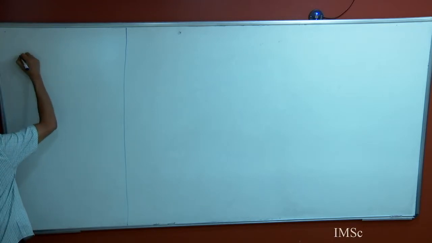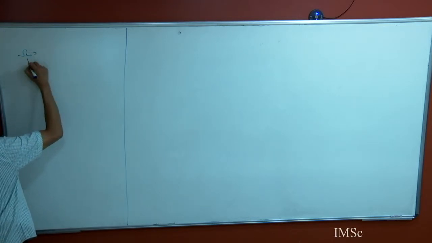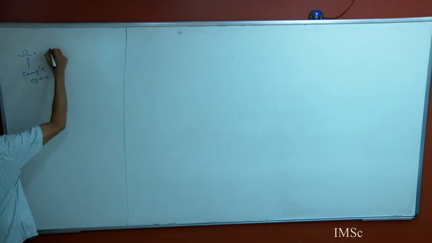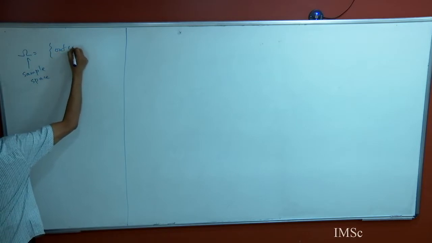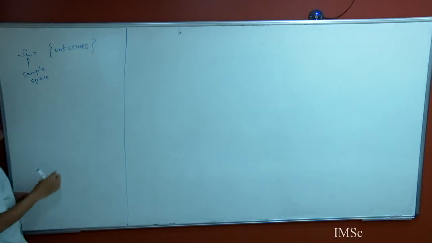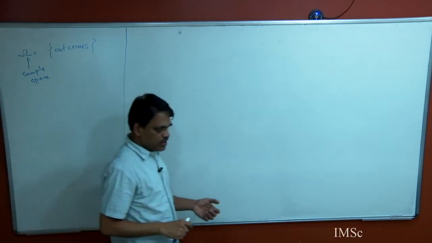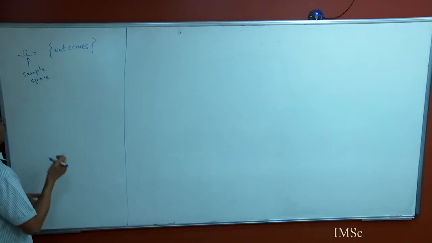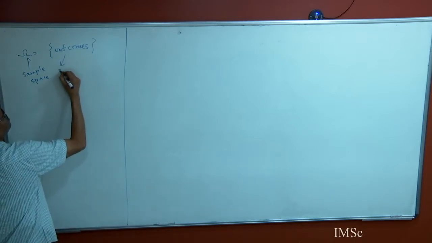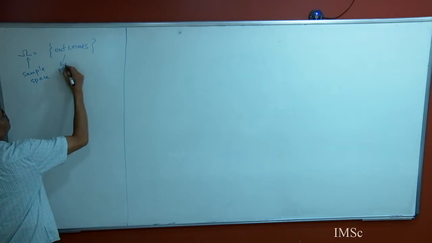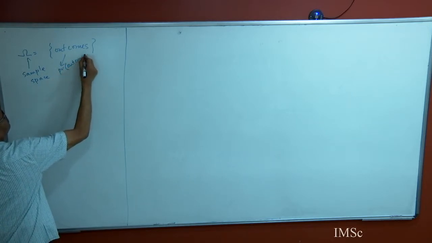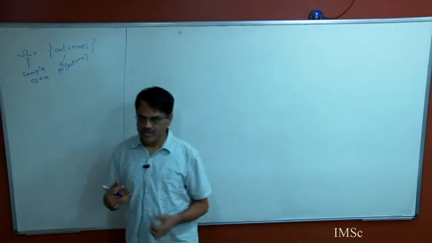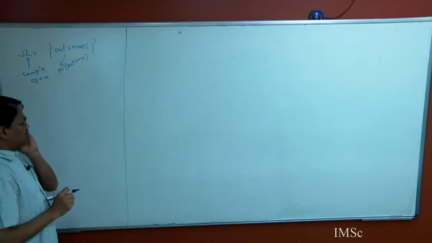A sample space basically is the set of outcomes. If I am tossing a coin once, then there are two outcomes, head or a tail. And if it's a fair coin, each outcome has a certain probability associated with it. The probability that this random variable gives this outcome is also given to you in advance.